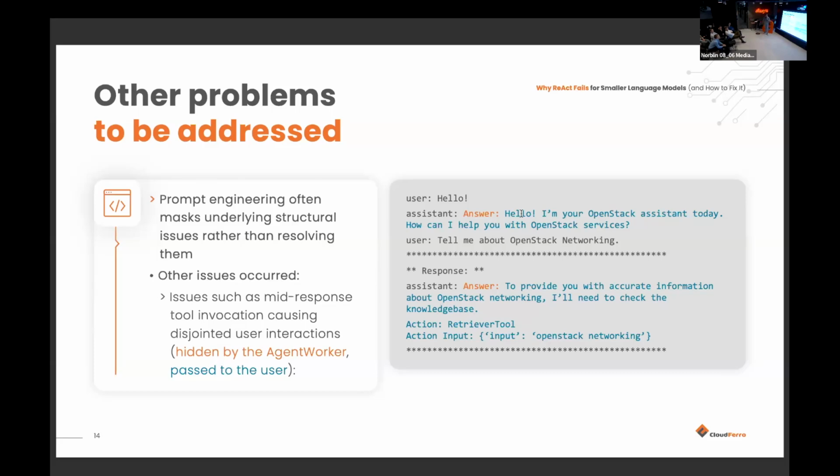In that scenario, the action was printed to the user and it wasn't even triggered. So we didn't get any information about OpenStack networking, and what's more, we could see the actions which we should not be seeing.